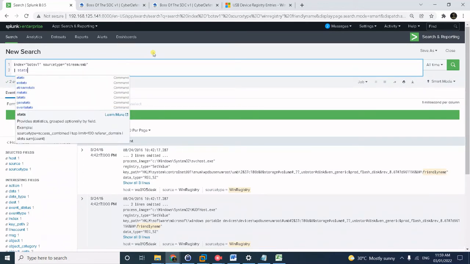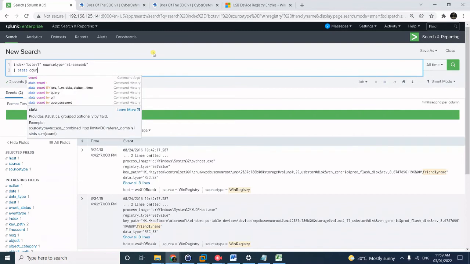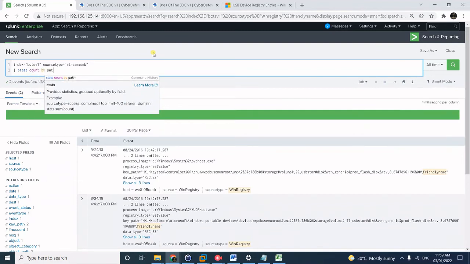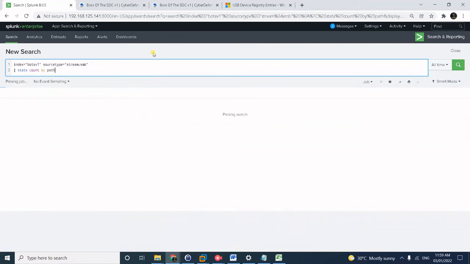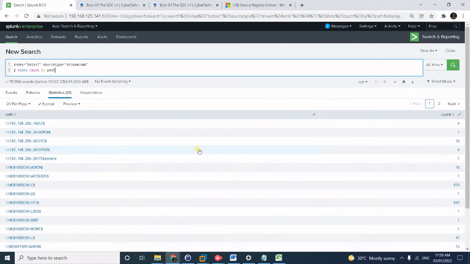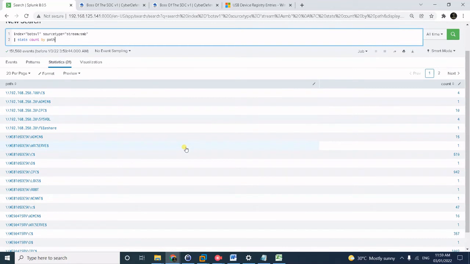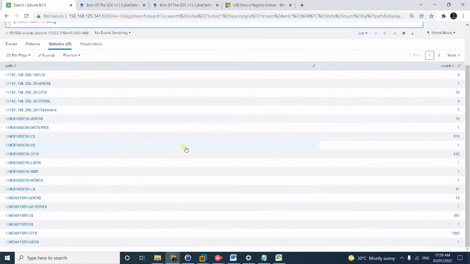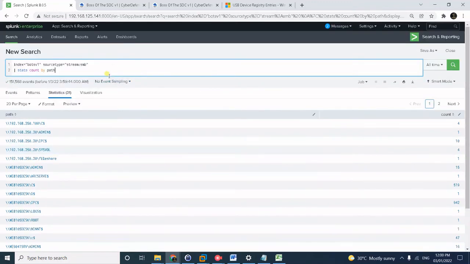And we will do a stats. Oh, don't forget the pipe. Stats count by path. Okay, and as you can see here, sorry, we actually have a lot here.